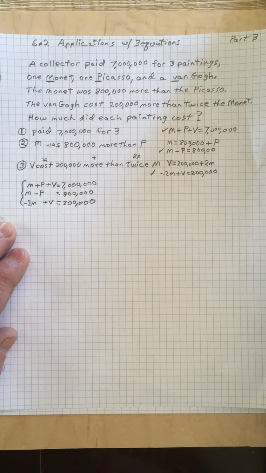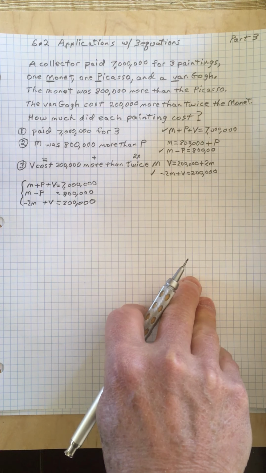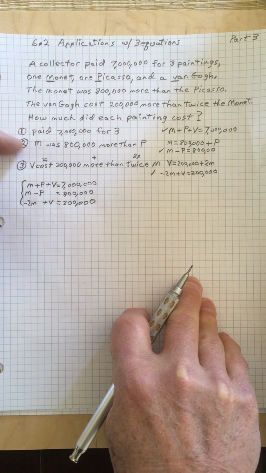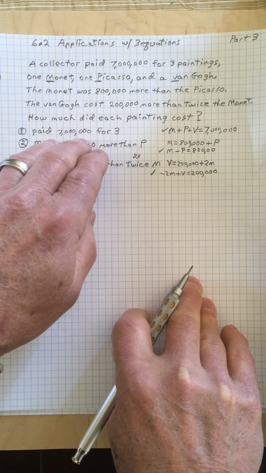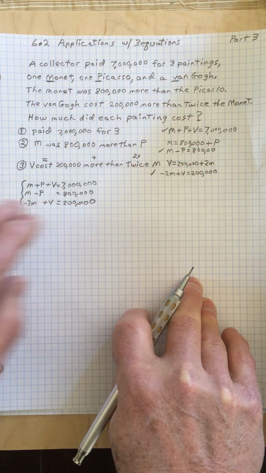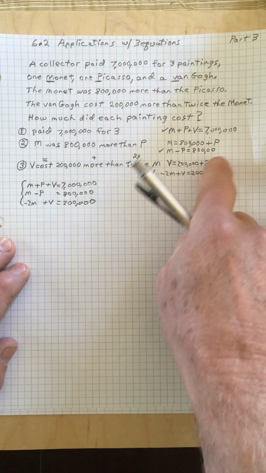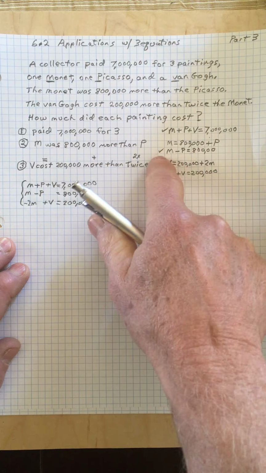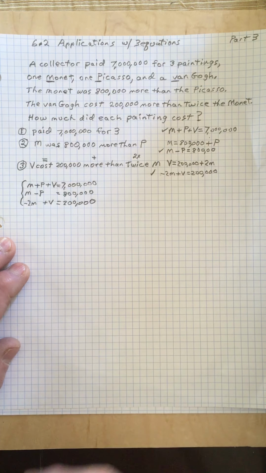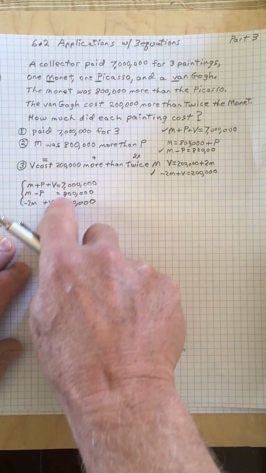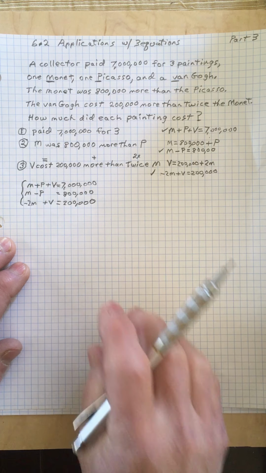Okay, so we've read the problem, pulled out the language for each of the equations, and then went from words to math equations. And then finally solved them in an order where we have MPV, MPV, MPV. What you're going to notice here is that this particular system is missing variables. So we haven't seen that before.